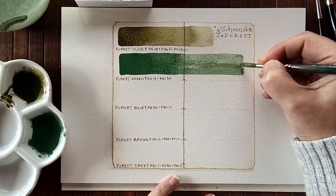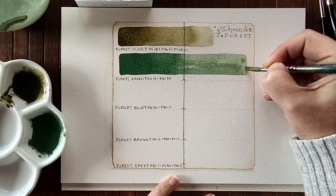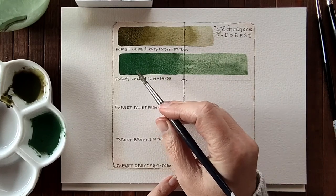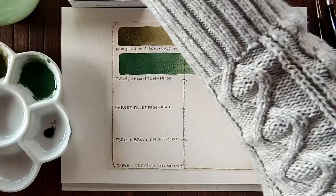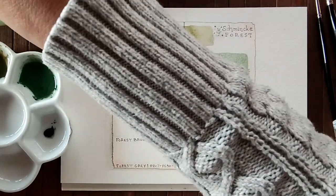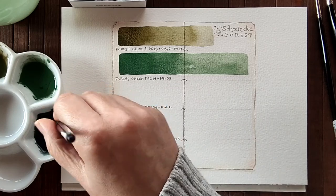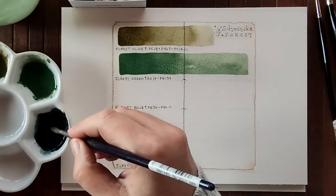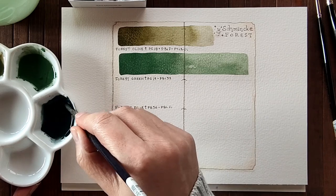it's lovely. I like it. As far as I can see, it's very, very opaque in mass tone. So now I'm going to mix the forest blue. See what this does. That looks really opaque as well in my palette.